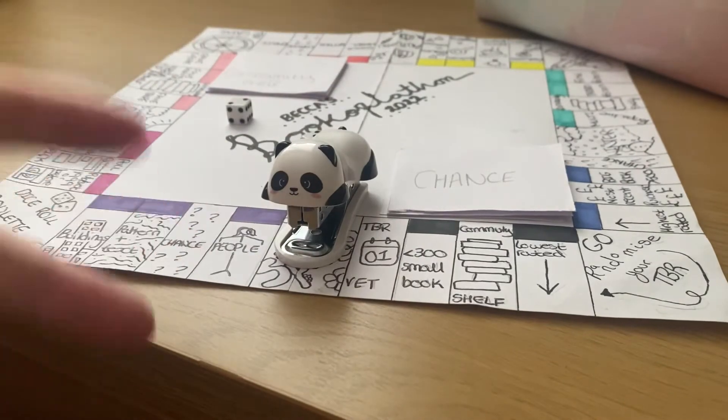Roll one got us the Spring prompt, which is one of the season prompts — all the stations are seasons. I'm kind of cheating, but the reason why will become clear in a bit. For this, I'm going to choose Invisible Girl by Lisa Jewell. This is a book I am currently reading — I'm 223 pages in, and I did start it on the 1st of September. I feel like it fits Spring because one of the most important dates in the book is Valentine's Day night, so it's set from the beginning of the year through spring. I also wanted to get the book I'm currently reading onto my Bookoplathon TBR — it just makes it easier.